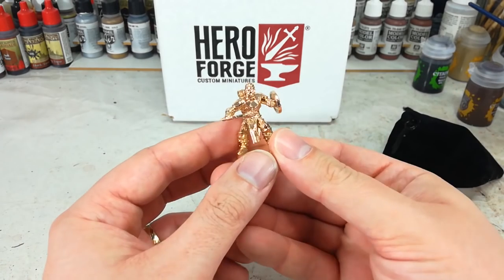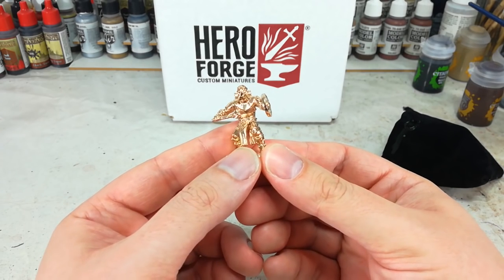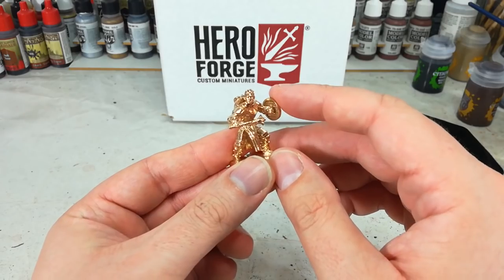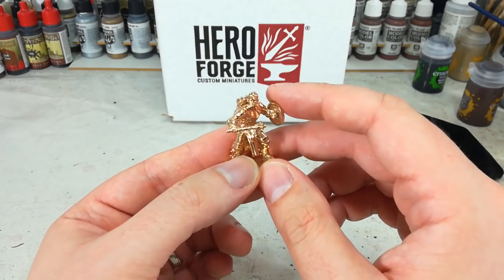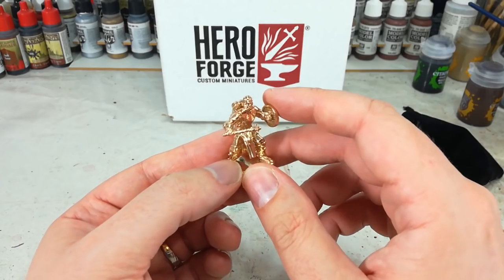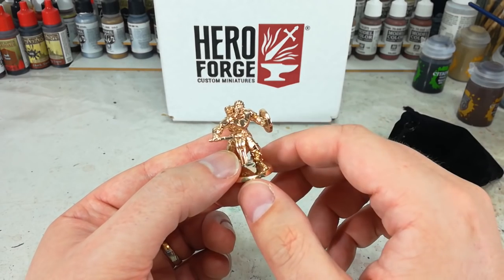But looking at this fella here, this is Grond. Grond is a half-orc cleric, and the detail on him is such I can make out his pointed ears and his little pointy tusky teeth. This is just smashing. I wanted to point this out just because of how cool this is. I could not get over how much detail is in this.